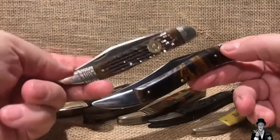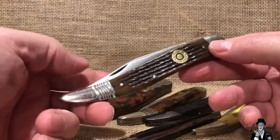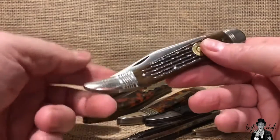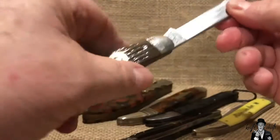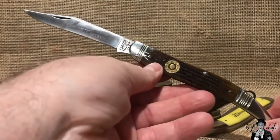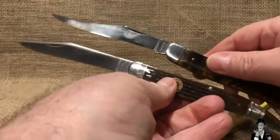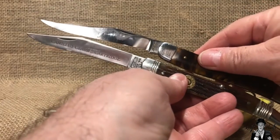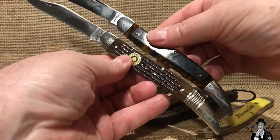But this is the more modern version of a toothpick, and Camillus actually referred to this as a toothpick, but it also came out much later, in the 1990s and so on, and it's built on a new, much heavier frame, and it has a different blade shape. And this is in the Camillus Classic Cartridge series. This is the 7mm Mauser, and you can see the distinct difference between the two knives. Among other things, the placement of the nail nick, the shape of the clip blade, and so forth, and also the slimness of the handle and the different sizes in the powder horns.